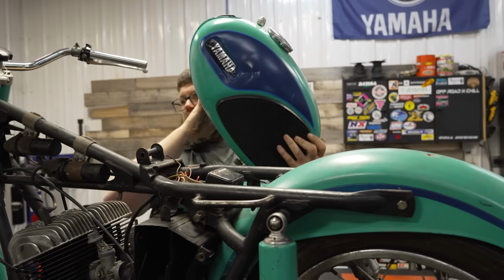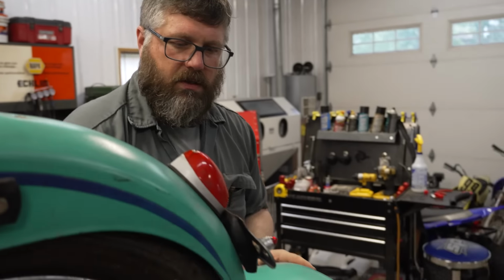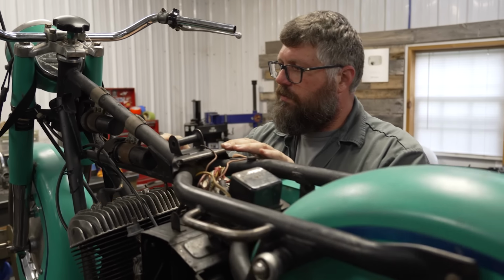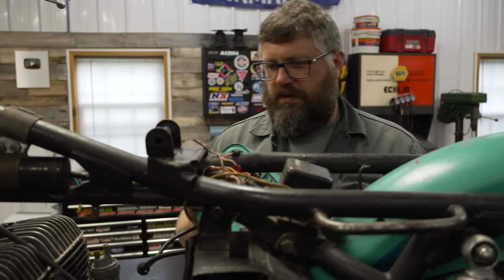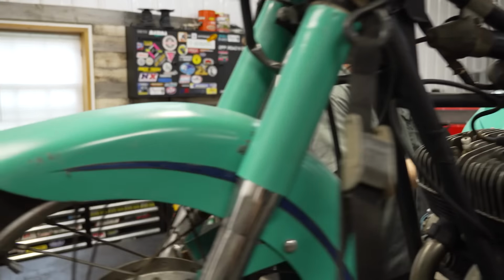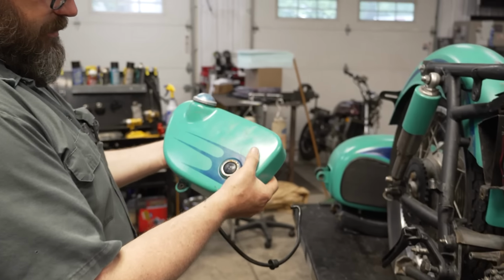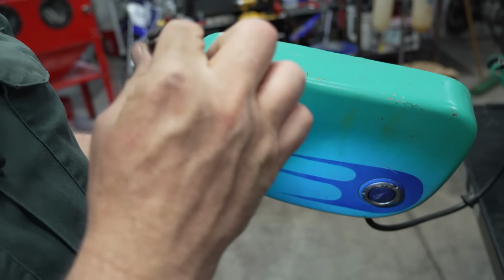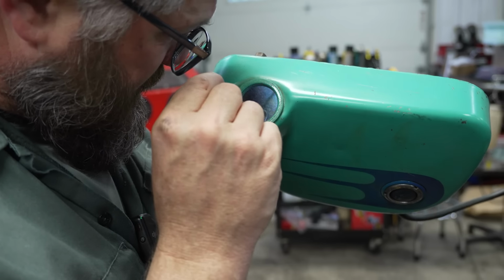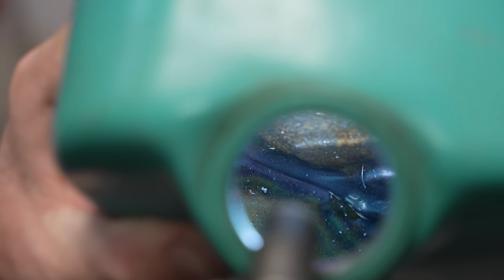Okay, here we go. I'll be darned. The tank's solid. Dented up as can be, but it's pretty solid. Two coils. Look at those old Hummers. Okay, well, the oil tank's off. That's a nice shape too. A little dent, but man, that's not bad. Ooh. What's it like on the internals? Oh, this is a treat. We don't get to see the inside of an oil tank very often. There's even some oil in there.